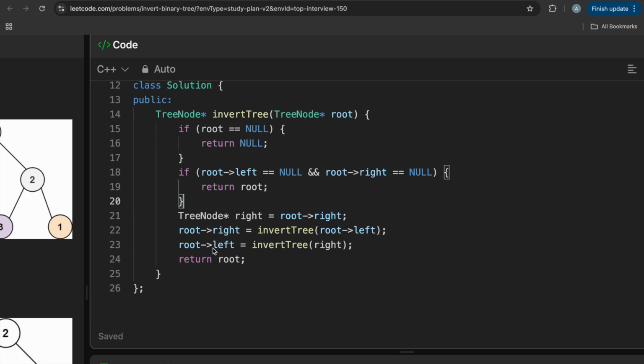Similarly, for root dot left, we will pass invertTree of the right which we had stored earlier. If we don't store this, then the root right value would get updated and our original root right value would be lost. That is why we are storing it in our right variable, and then we will use this right variable for storing the root dot left value, and then we will finally return root.